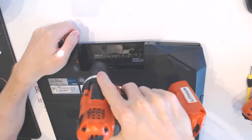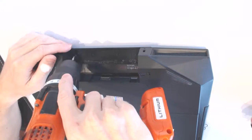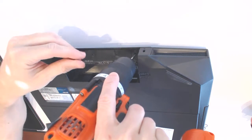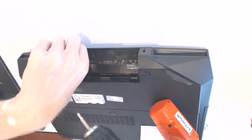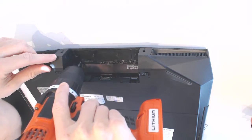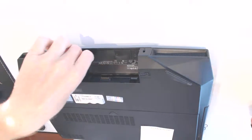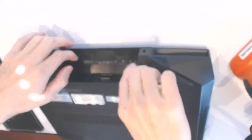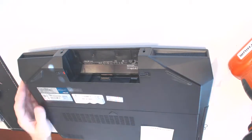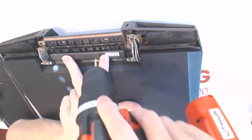So here, let me take it apart. Let me get the better angle. Like that. Right, so those guys are holding the back cover in place. So you have to remove those screws anyway. One of the screws is going to be hidden right here, but you need to break the tape and pull out the screw from this end. Okay? Now what you want to do, you want to flip the whole thing over. Remove this cover right here, okay? You want to remove those two screws right here.